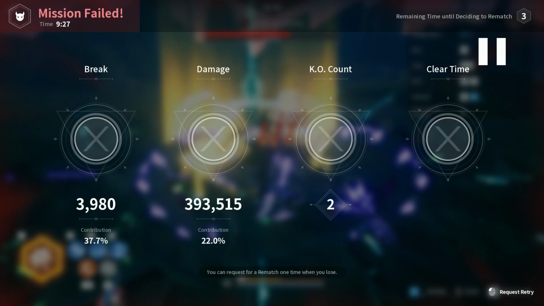Now if you look at the stats, if there are 6 players and each person contributes equally, you should have about 16 to 17% of break and 16 to 17% of damage. However, from here you can actually see that I did most of the break out of the 6 players, and damage wise also pretty decent.